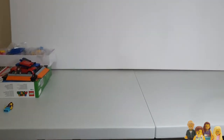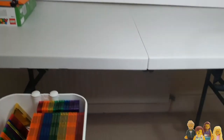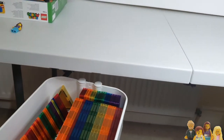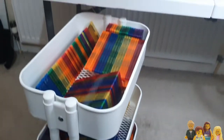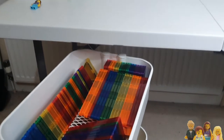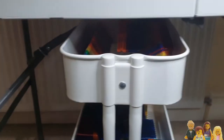Okay, so whilst this was up, I've just done a bit of recording, but I'm also wondering whether I can use this space under here as well as have the ability to set up the table. So I've brought in one of the IKEA roller trolley things that I bought for upstairs in the Lego room, and I thought I'll see if it fits under the table, and the answer is not really. So under here there's an annoyingly placed bar, so if I look for a table that doesn't do that, because obviously there's multiple designs of how these legs can go, I might get away with it.